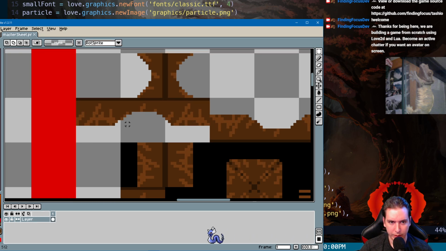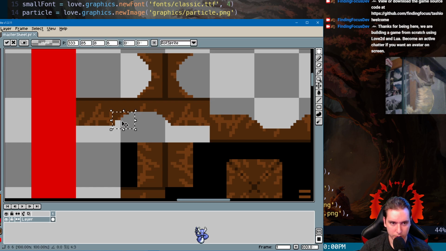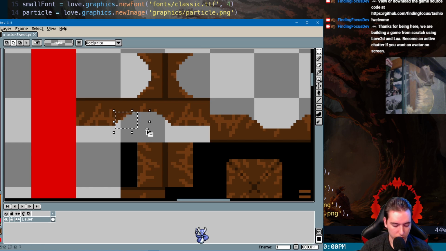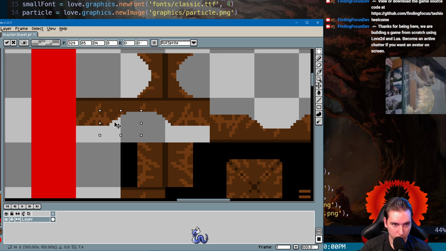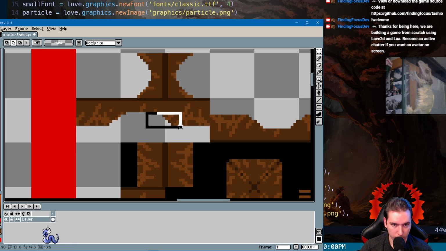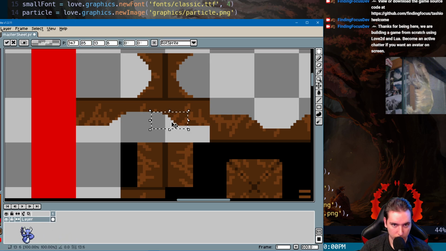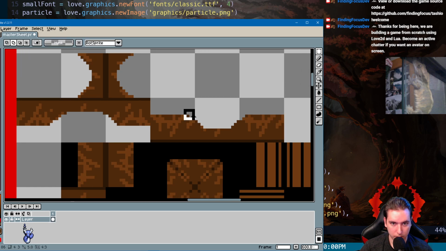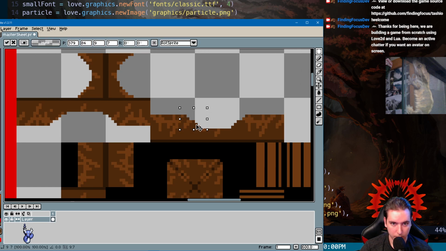So what we can do is just move all this over by 2 pixels. That'll give us, hopefully, a big enough entrance.